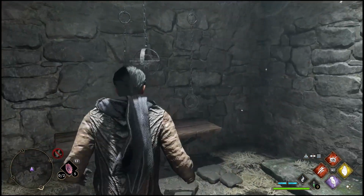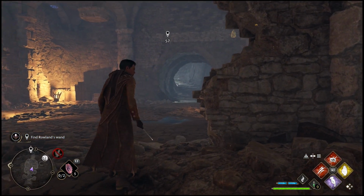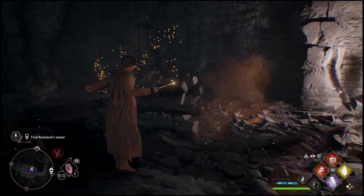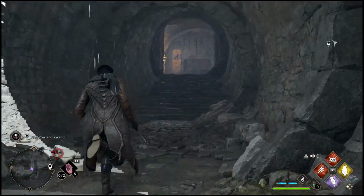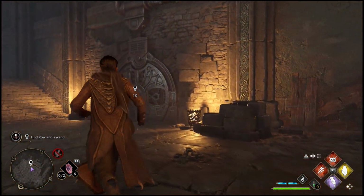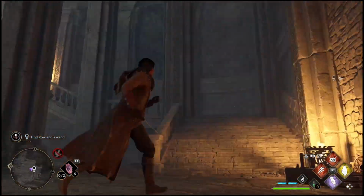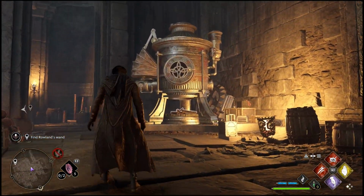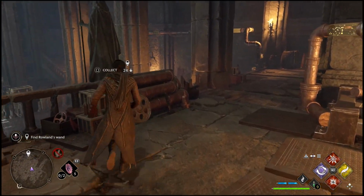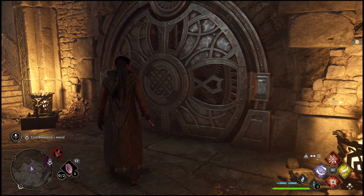His wand. I guess he can't just use my wand, huh? That'd be too easy. I already saw the boiler door, I just don't know how to open it. Revelio. Okay. There's nothing behind it. Sometimes there's stuff behind those boxes. Alright, now I'll figure out how to open this thing. Bombarda. Well, that didn't work. This looks like it's connected. It has the same pipes. Did that open the door, or is it just the first lock? Oh, yep, it opened the door. Good.